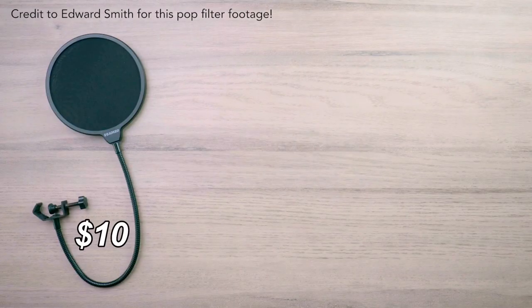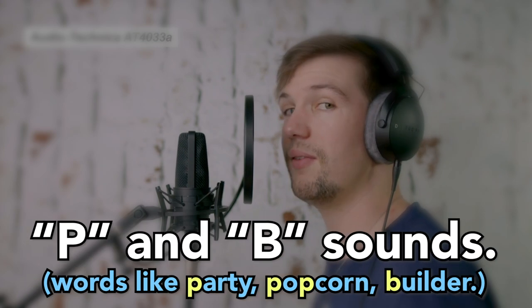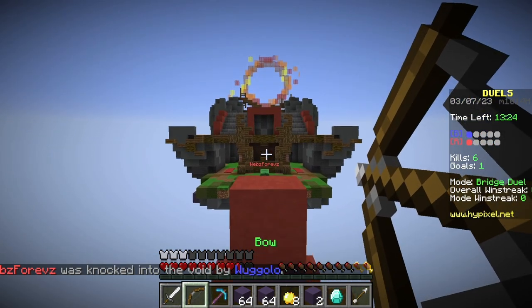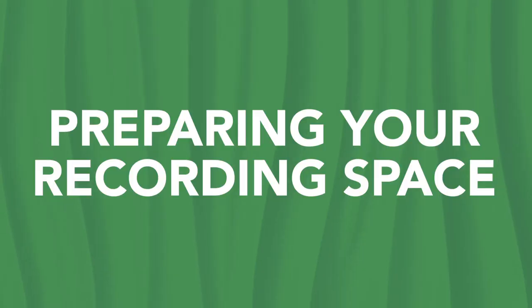Pop filters are absolutely not required if you have a mic like the Samson or Rode M2, but what they do is block out the popping noises, like for P sounds. It helps your audio sound cleaner. If you decide on getting the Blue Snowball or getting something cheaper than that, a pop filter would be a good purchase, and if you want to get into voice acting professionally, pop filters are a must. It is important to be at least a few inches away from your microphone even when you are using a pop filter, so keep that in mind.